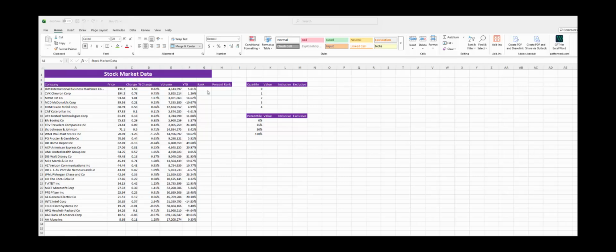So the first one is the easiest one to do, which is simply rank. And the reason that we like rank is because as students or people that have been students in the past, you understand how ranks work, right? So ranks are very much ordinal in nature. So think of it like this. If you run a race, you have a first, second, and third place winner. And the distance between first and second doesn't really matter. It just matters that you are first. So if you're running a race and you win by 30 seconds, or if you win by 0.3 seconds, it doesn't matter as long as you were first, second, or third, right? So the order matters, but the distance between the order doesn't. And that's what the rank function does for you.